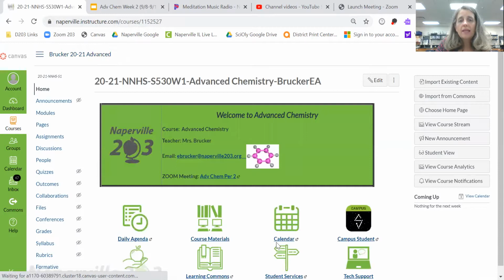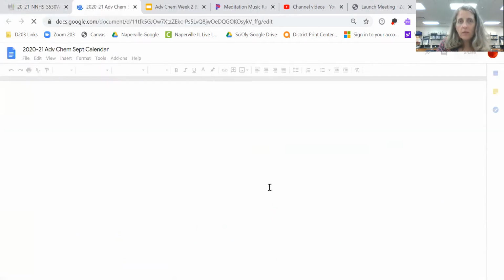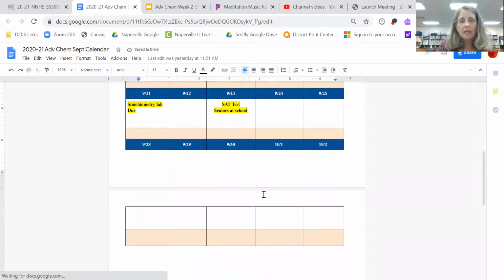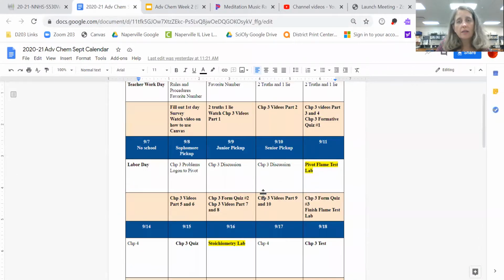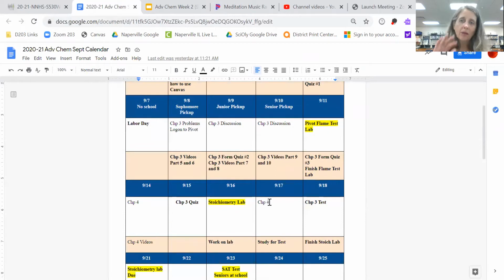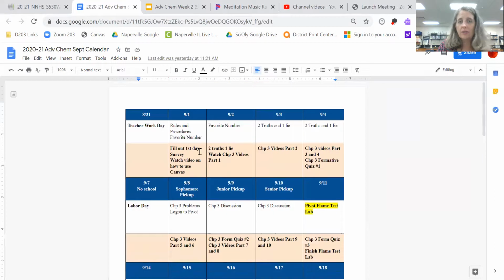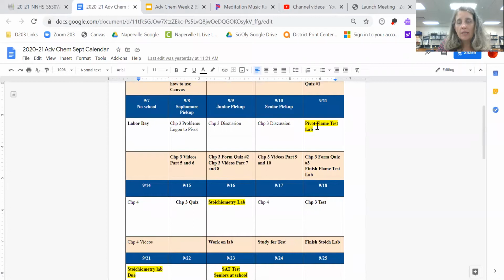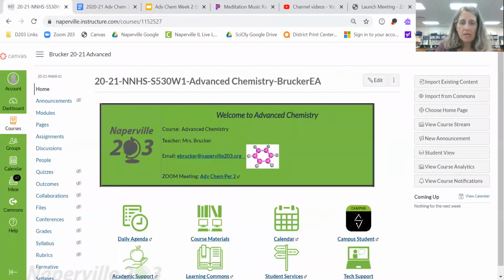Finally, the calendar is a Google Calendar. Do be advised that there are a lot of things up in the air in terms of planning, so the Google Calendar is going to change a little bit because I'm not sure how long certain activities are going to take. Usually I have things planned out month to month very easily, but this year is very, very different. What you will see in white is what we're doing in class, and what is in peach is their homework or what they're doing outside without me guiding them necessarily.